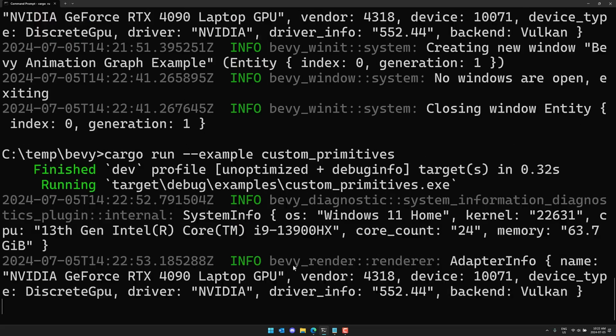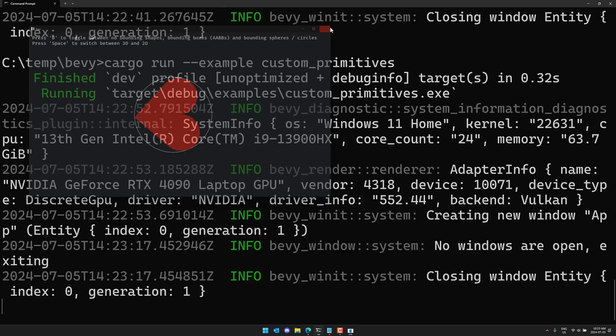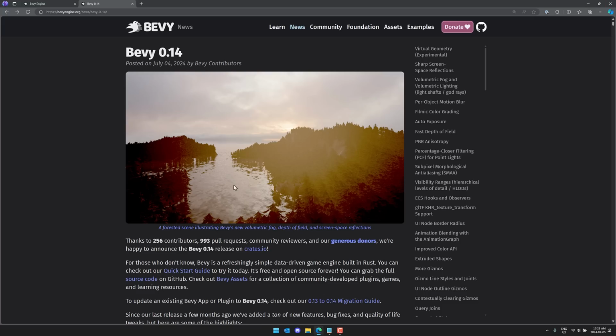We got custom primitives available now. One of the big new things is that you can actually do extrusions. So here, bam, we have an extruded shape, one of the new options there. By the way, you can show the various different bounding boxes available there. So bounding cubes, bounding spheres, and of course 2D and 3D. So got new options when it comes to creating custom primitives. And that is it for the eye candy portion of this video.